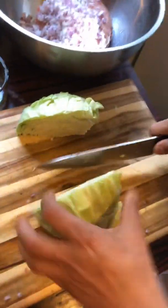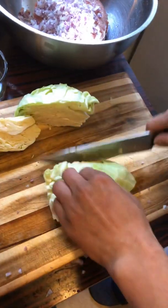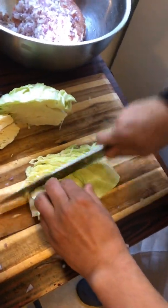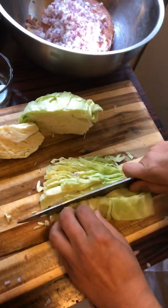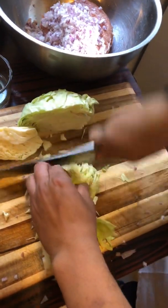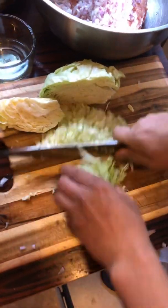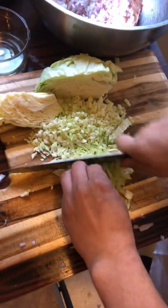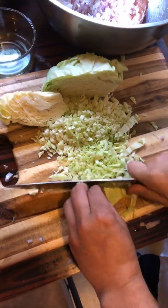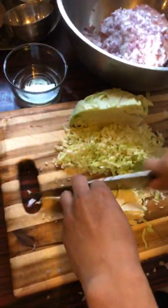So after that, I'm gonna chop some cabbage. The cabbage is very easy to chop, as everyone knows, right? Once you become a cook, you're gonna have all the training for cutting things. So I'm gonna chop some cabbage also. Here you go, chop, chop, chop. Easy and simple. Can you hold the camera with your two hands, please? So the cabbage is almost done also.